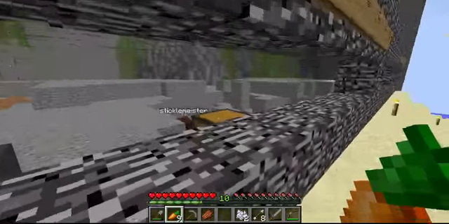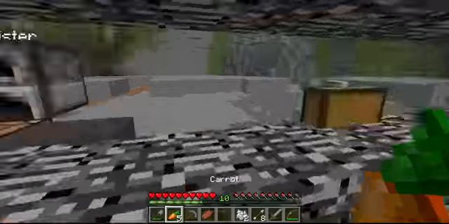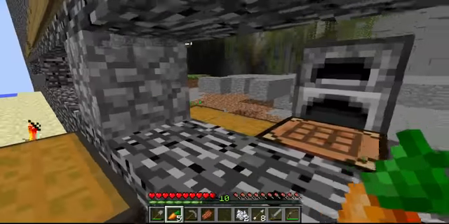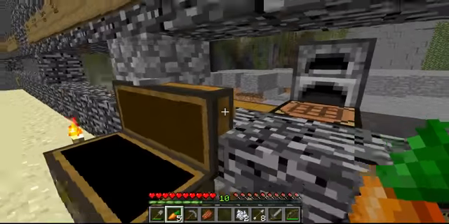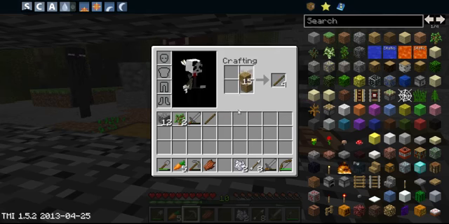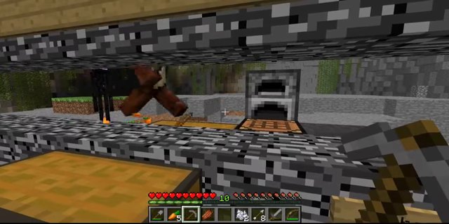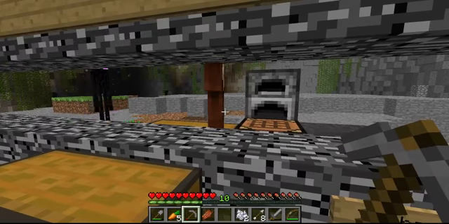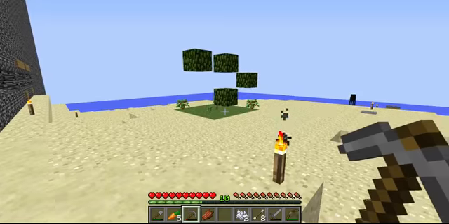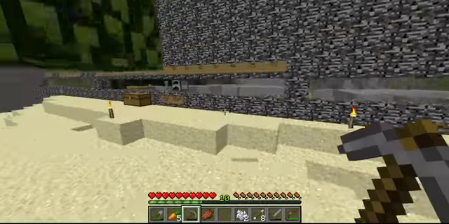I'll put some carrots in your chest. 1, 2, 3. Do you have any wood? I do. How much you need? Actually, just give me 2 sticks. I need a stone pickaxe. You want that? Yeah, that's perfect. Thank you. Okay. There's a lot of Endermen on your side. There's just everything. There's a creeper kind of creeping behind you. That's right. I'm going down my stairs. Hey, look, an Enderman. He disappeared.